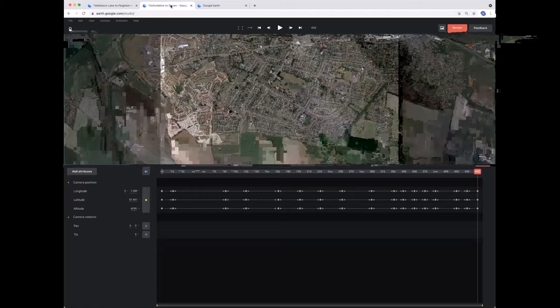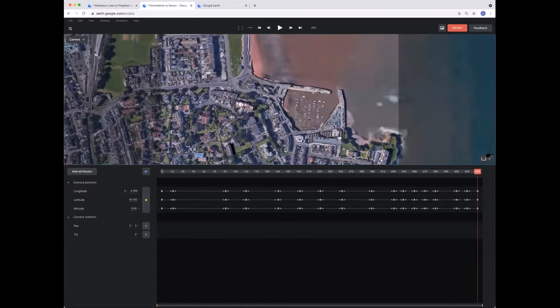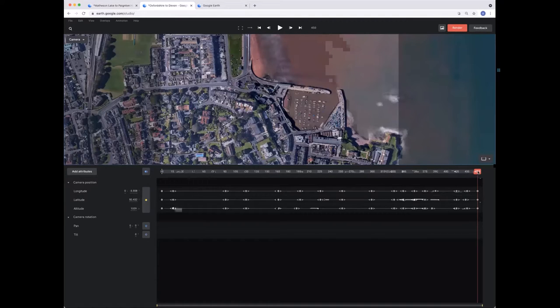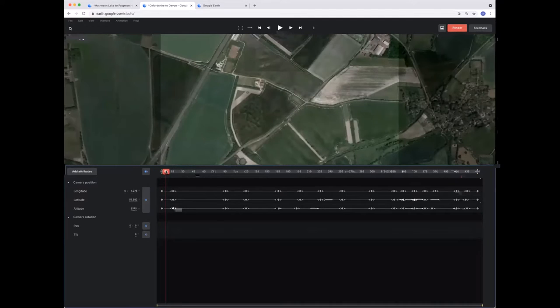But the thing I like about the Google Earth Studio is that it's a free application. First of all, you have to attribute Google Earth. They watermark your film anyway. But it's pretty interesting to be able to get this kind of extreme detail. It's quite amazing, the closer and closer you zoom in, the kind of detail that you can get. Google Earth Studio is used very commonly now, even with Hollywood films and such.